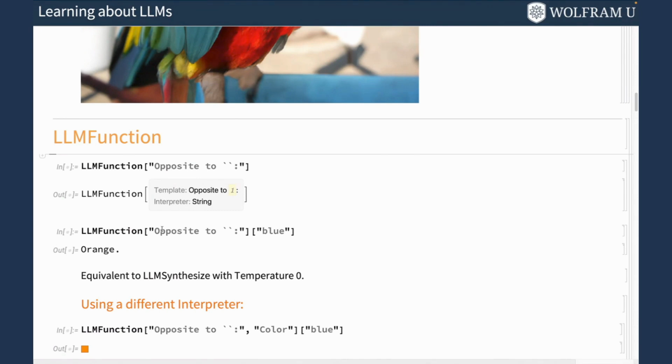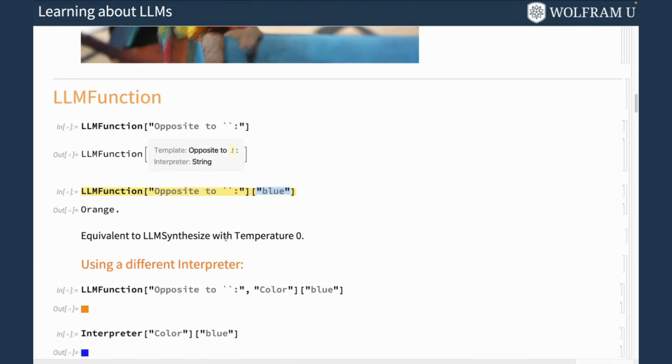You give a textual prompt, and the LLM function always returns a template object plus an interpreter. If the interpreter is a string, it just means that into the slot you have a string join of the query. In this case, it will generate a textual prompt the same as LLMSynthesize, but using temperature 0.